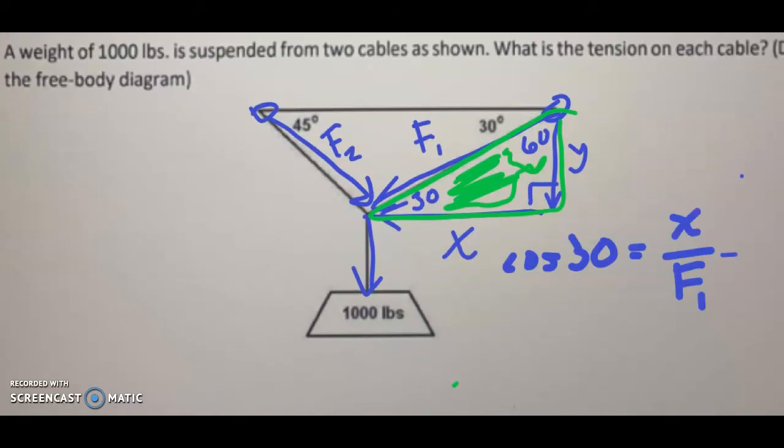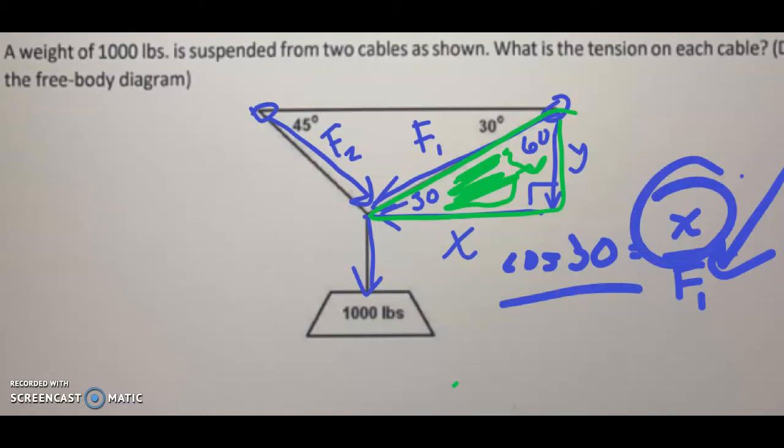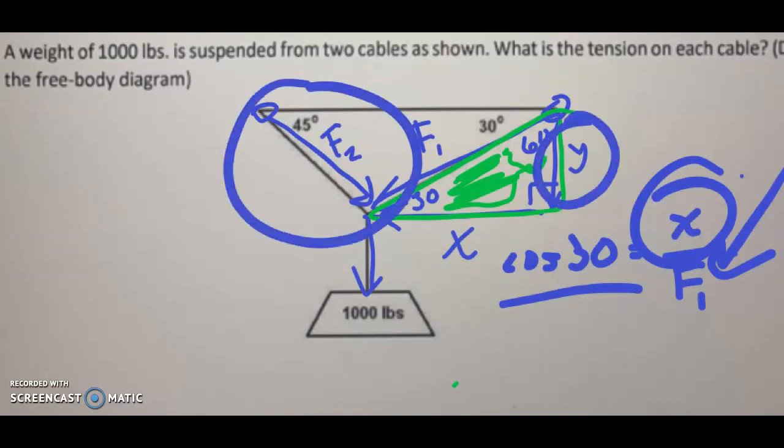And if they give you the force, then you plug that in, and then now you have cosine of 30 on your calculator. F, you know the force, you can solve for your last part, the x. Or if you know the x component, you can solve for F. Same thing, once you know one part, you can solve for y. Same thing over here, but now this one you have a 45, 45, 90 triangle. So whatever angle you're doing it at, the setup ends up being pretty much the same for all of them.